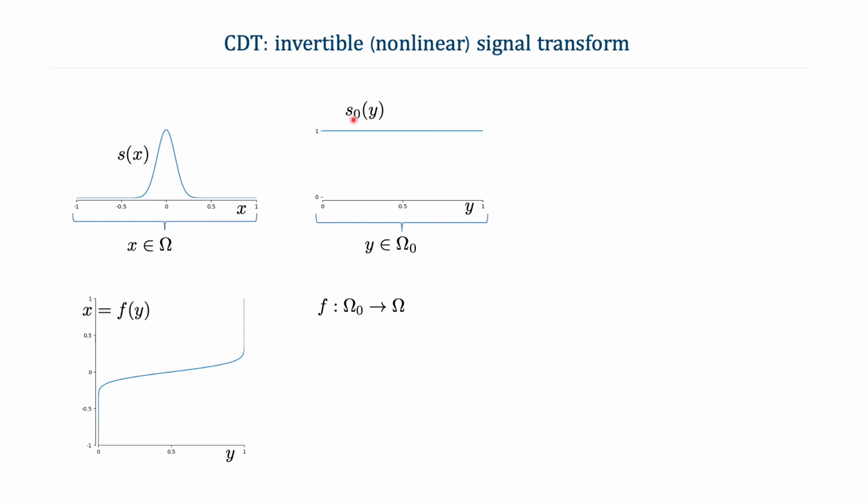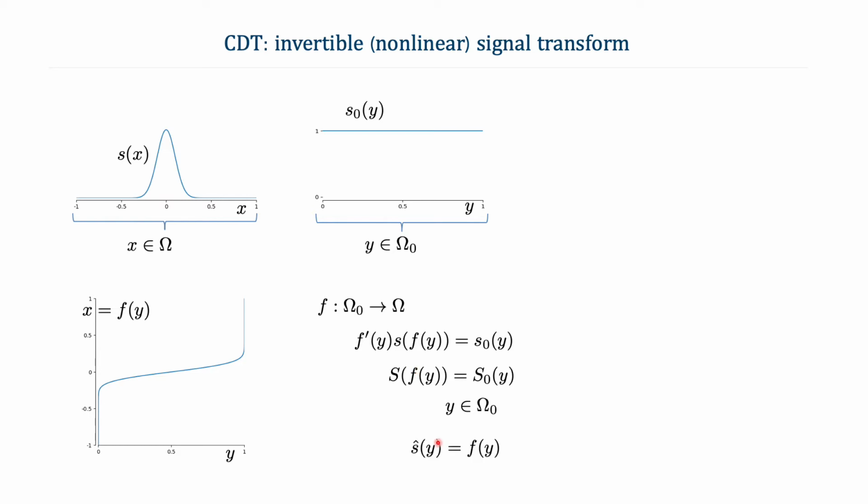And what we do next is then compute the function f from y to x, or from omega naught to omega, right? And this such that the area under these curves are matched, which if we differentiate these two sides here, we obtain essentially the change of variables formula that relates the domain of S naught, which again is omega naught, to the domain of S, which is omega, via the matching of the accumulation function.